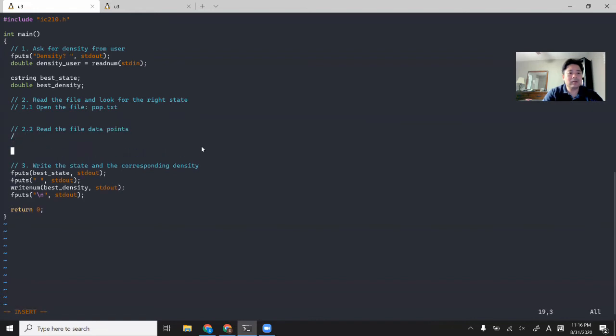And then what? 2.3, close the file. Okay. So how do you read a file? Well, you have to use a stream variable. So let's say the name of the variable is fin. So you have to open pop.txt with read mode. Okay. And then you have to close the file.